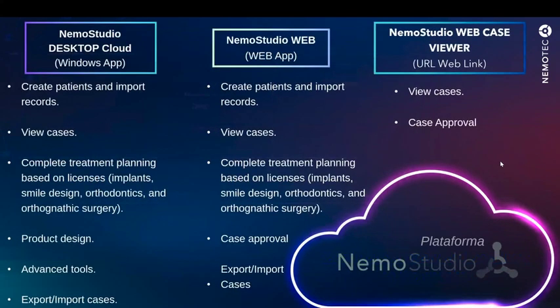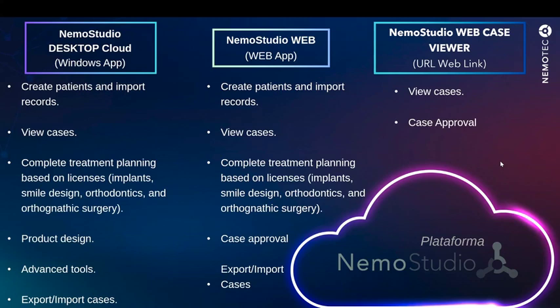So we can now do a categorization of Nemo Studio in 3 steps. You will have your Nemo Studio desktop, we can say desktop cloud, that is the Windows app. So the Nemo Studio software that you have installed in your computer, in your Windows, where you will do the planning of all the treatments.